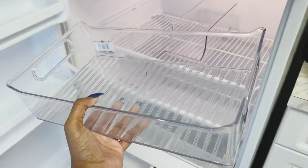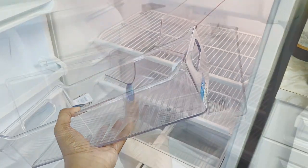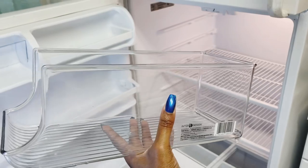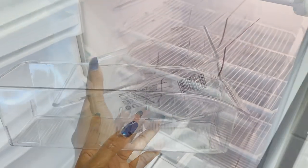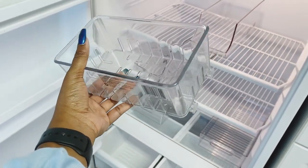For the in-fridge storage, I highly recommend InterDesign. It's sleek, it's chic, and it's gonna have your fridge looking fabulous. And they have a wide variety of options to choose from. The ventilation on this one helps to keep your food fresher longer.